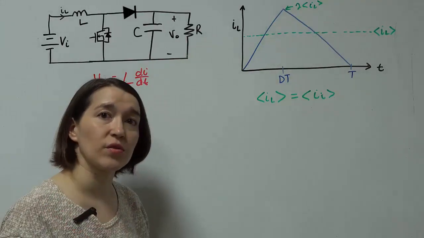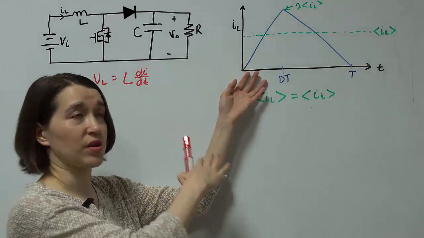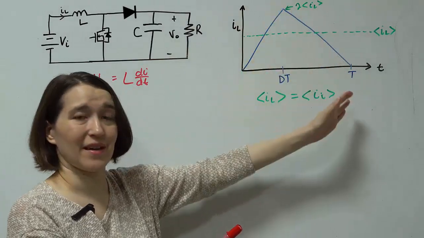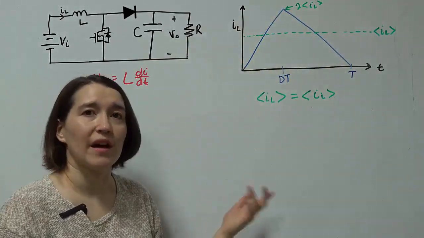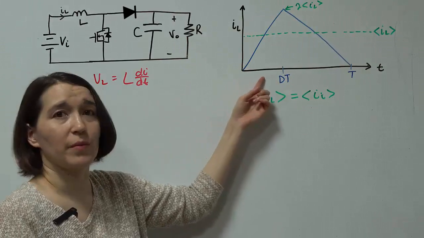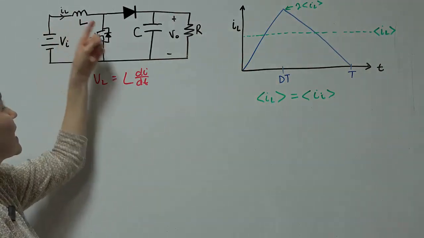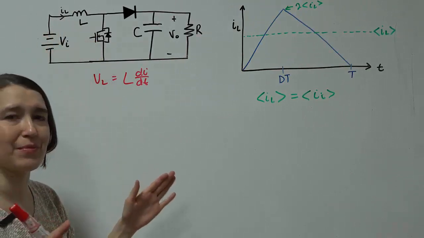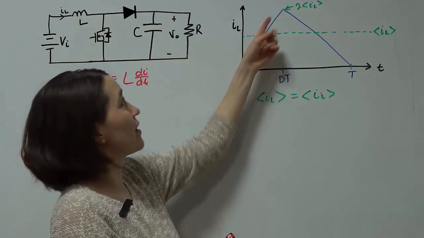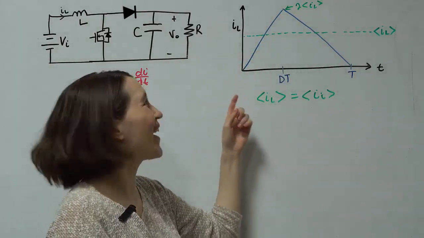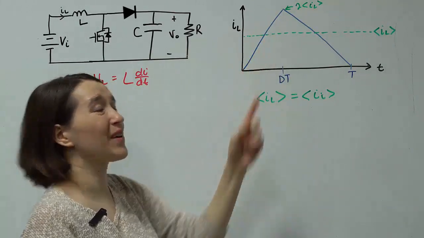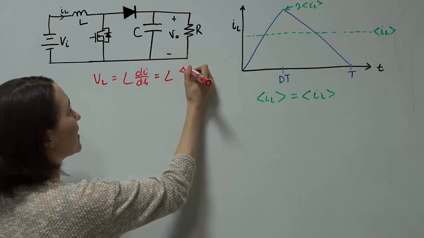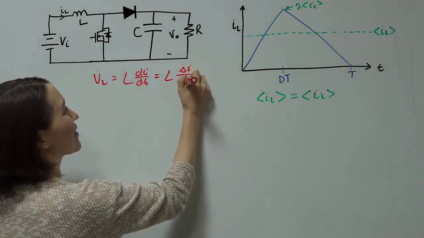We're going to look just at one switching period. We can either look at when the switch is on during this section, or when it's off during this section, and we just have to pick one. I like to pick, for the boost converter, the first one, because we get exactly V in when the switch is on. The voltage over the inductor is going to be V in, which is a very simple number. So we're going to look at just when the switch is on and the inductor current is increasing to its peak value. During that phase, we can change the di/dt to a delta I and a delta t because they're constant.